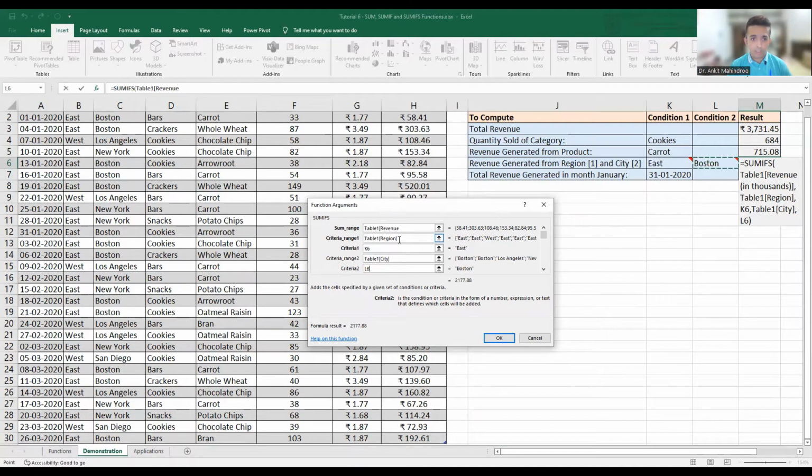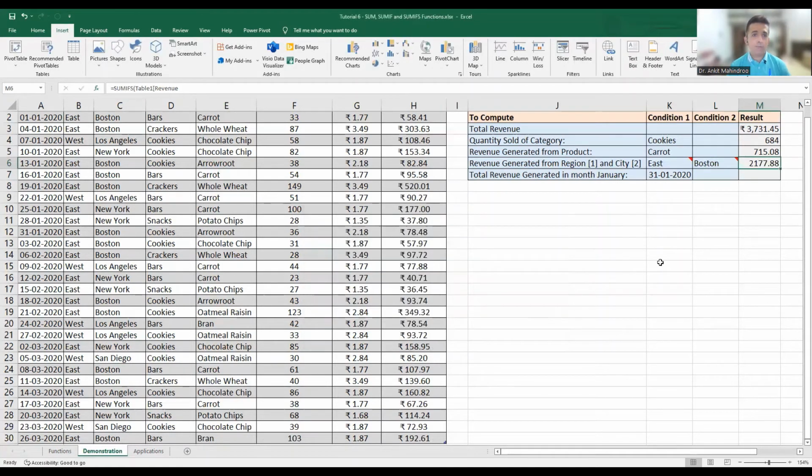The criteria range 1 is region. Criteria is K6, that is East. Criteria range 2 is table 1, that is city. And then criteria 2 is L6, that is Boston. Once I click OK, I get total revenue generated for the region East and city Boston, that is 2177.88.